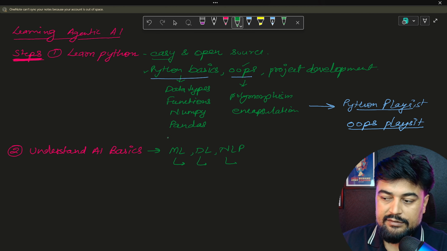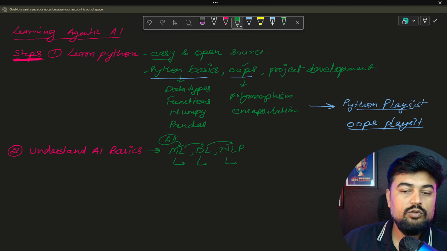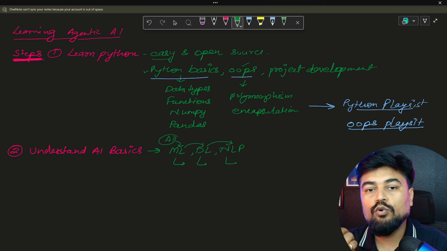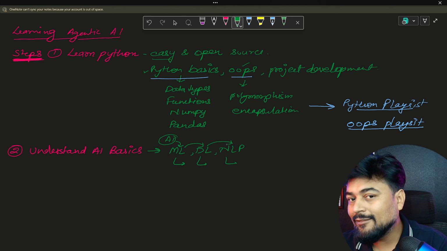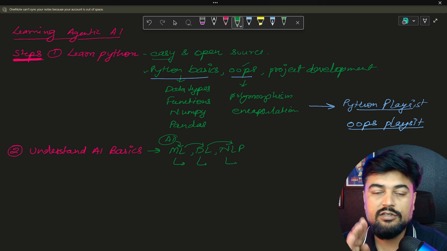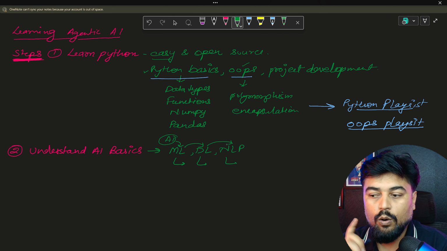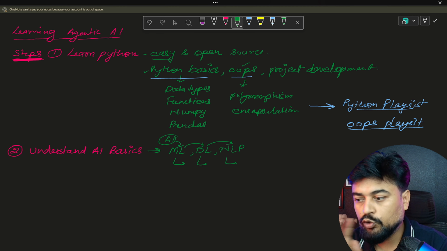So ultimately, see, AI is the biggest set. Then machine learning is a subset of that. Then deep learning is a subset of machine learning. Then NLP is part of that. So how that whole process flow works, if you know the basics of that, that is really helpful. If you don't know that, again, there are so many videos on my channel for machine learning, deep learning and neural networks. You will be able to understand that. Also, there are so many videos on generative AI, so you can go through them to understand more.